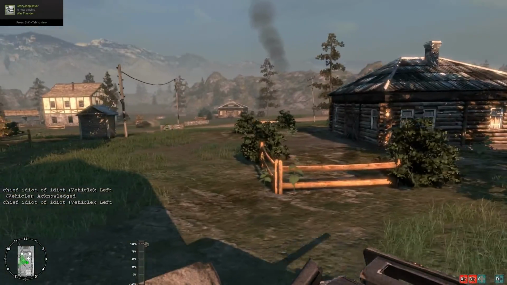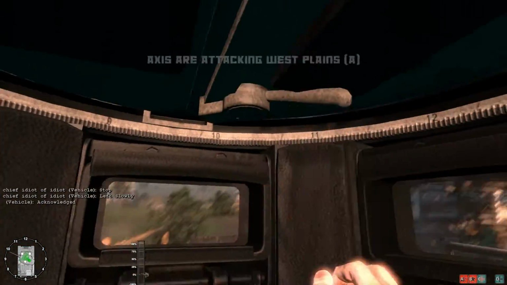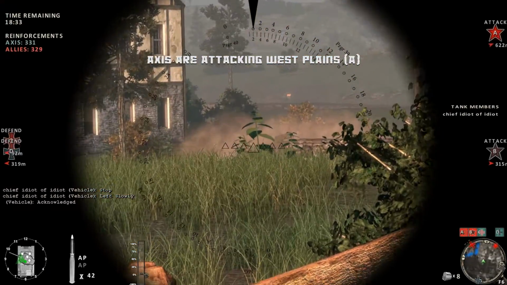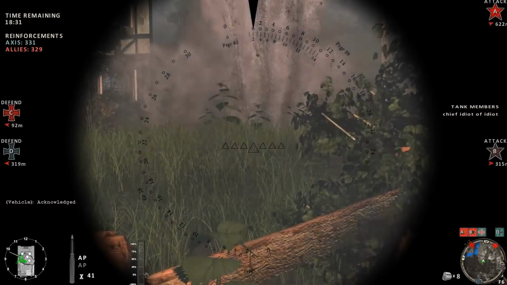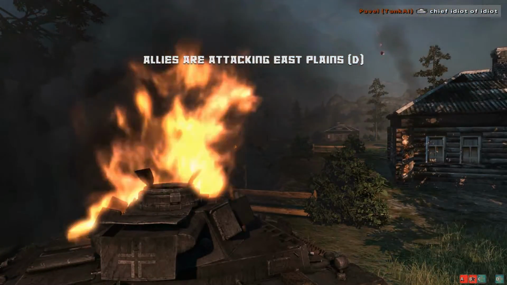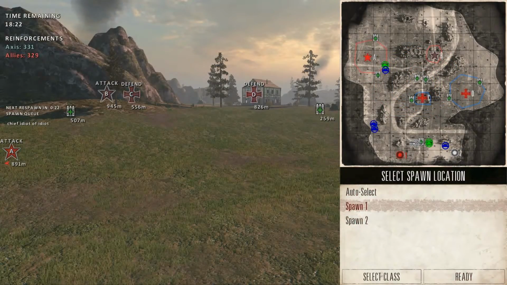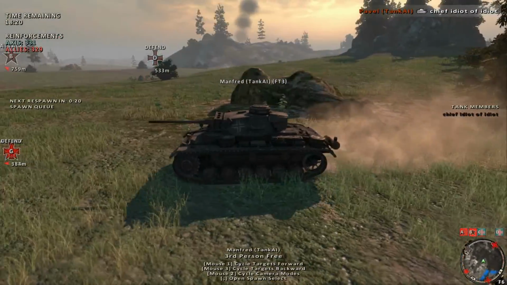There's a T-70. Let's actually take control of our gunner. And get the shit blown out of us. I didn't turn my front enough to him. Oh well.